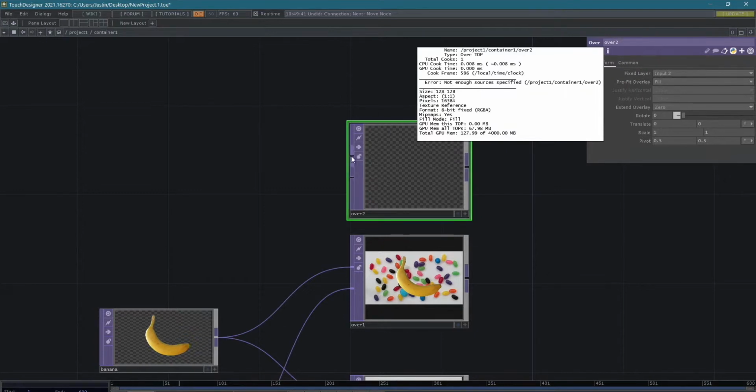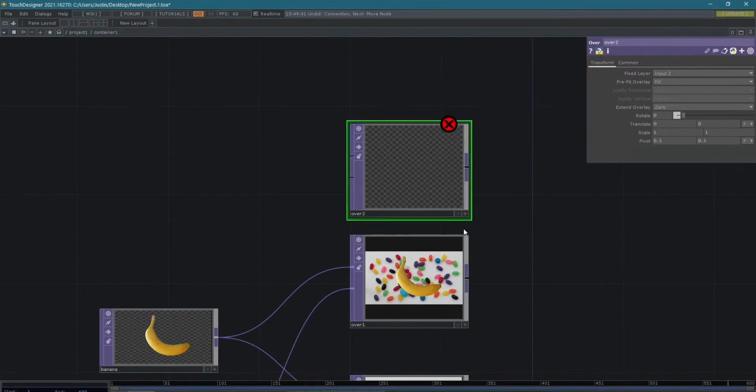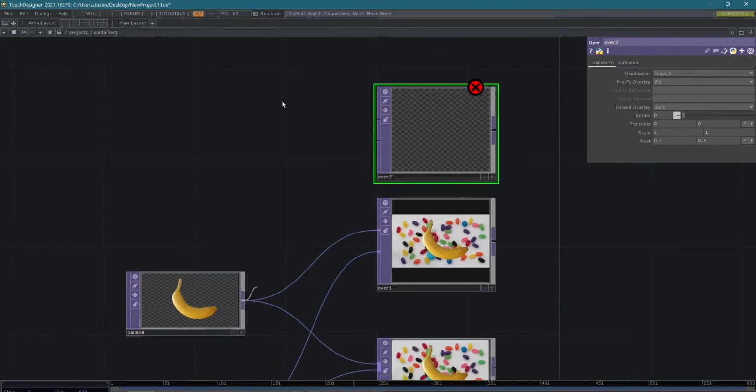But you'll see it's defaulting because it's not inheriting from any video sources. So right now it's saying 128 by 128. So it's got the square aspect ratio.